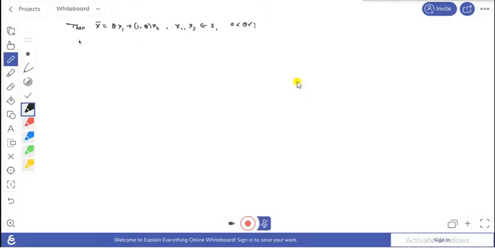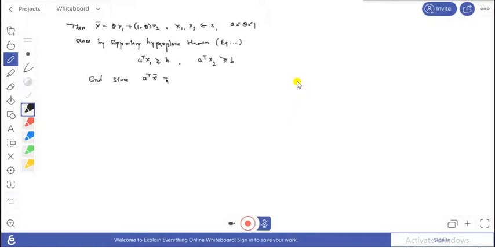So here, by the supporting hyperplane theorem, तो इक्वेशन नंबर उसमें देख लीजिएगा क्या इक्वेशन नंबर समथिंग जो भी सॉल्व कराया होगा. ओके, तो वहाँ पे A transpose x1 is greater than or equal to B, and A transpose x2 is also greater than or equal to B. And since x bar, which we have taken as the extreme point of T star, lies on the hyperplane, it satisfies our equation. So A transpose x bar, lying on the hyperplane, equals B.